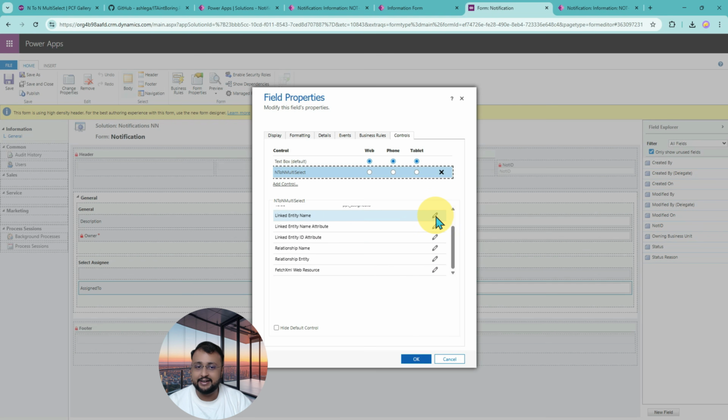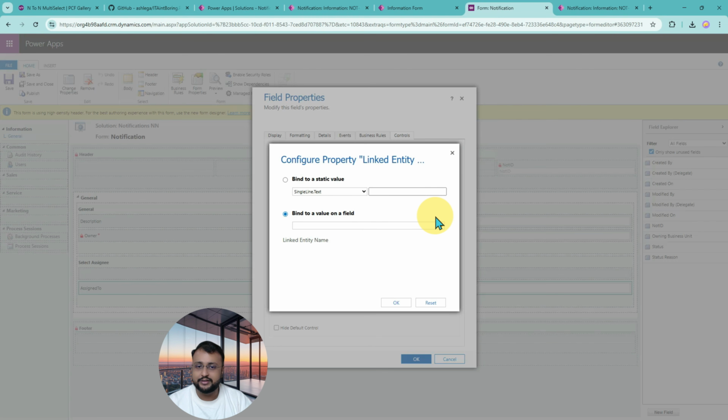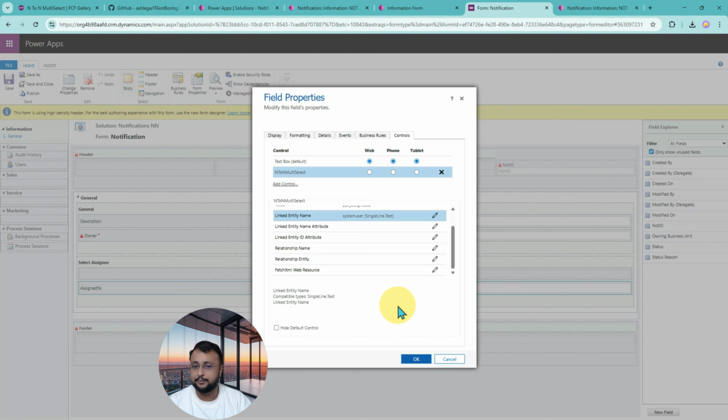First, let's select the link entity name. So what's my link entity? Because this is associated with the user, that table's internal name is something which I need to supply here. So I will select bind to a static value over here. This option is purely available in the classic interface. In the modern interface, we are sometimes getting confused about what to do here. So here I'm just adding my link entity, which is my user table, whose internal name is systemuser. So I'm just providing that systemuser table name over here. You just need to find the internal name for your table. Okay, so I'm providing a user table over here.